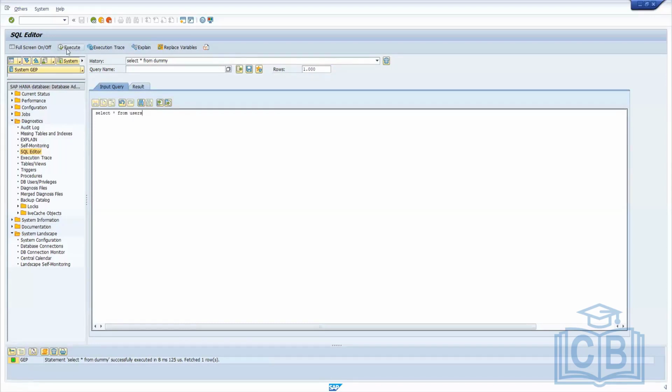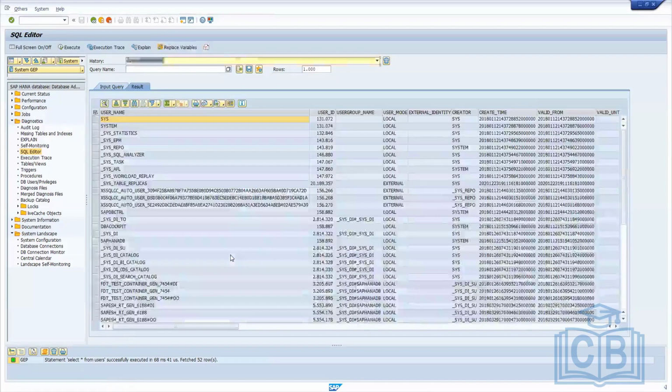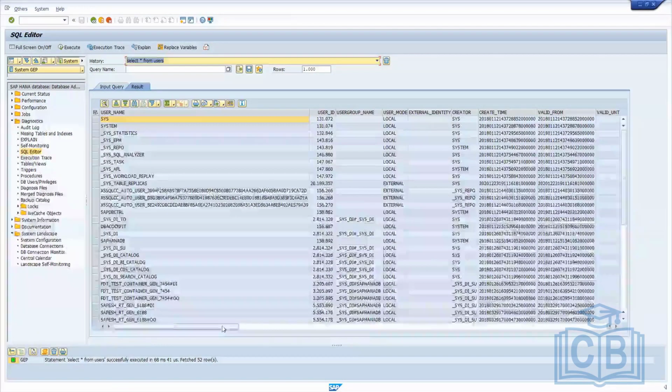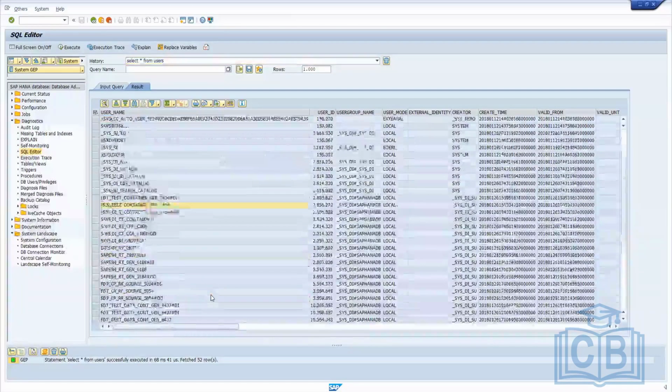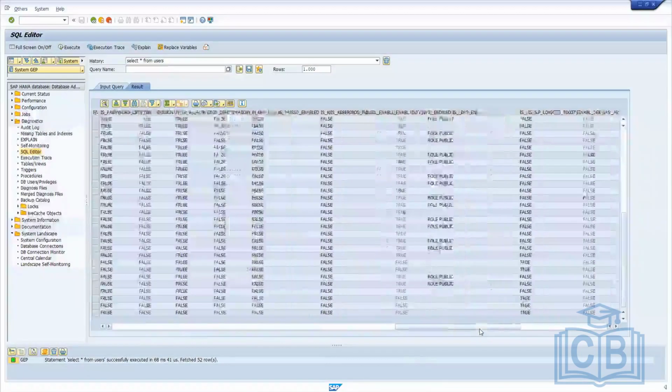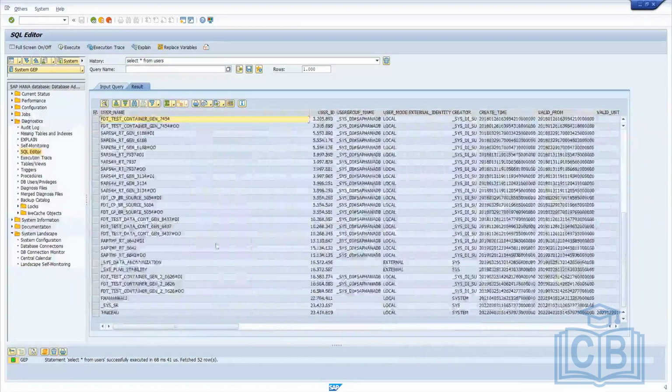Execute. In the status bar, it is executing. All the users, you can see all the users, right? These are the username, user ID, user authentication method. All these are the database users. I can join multiple tables here also.